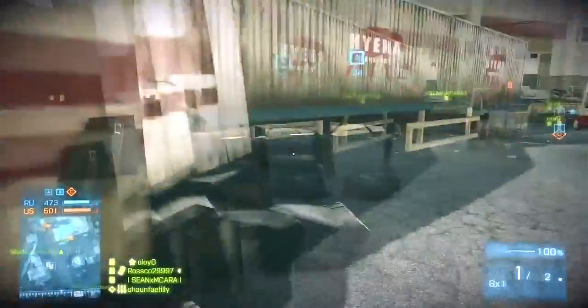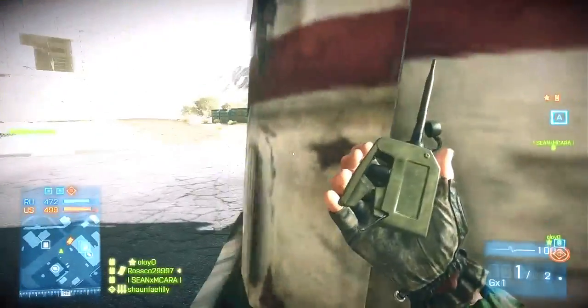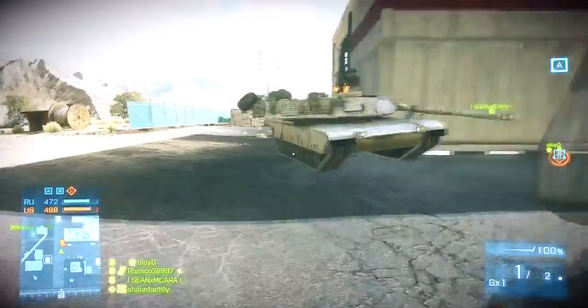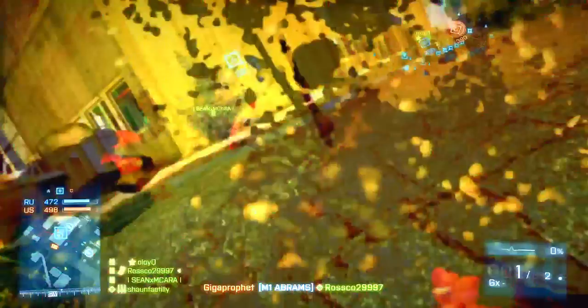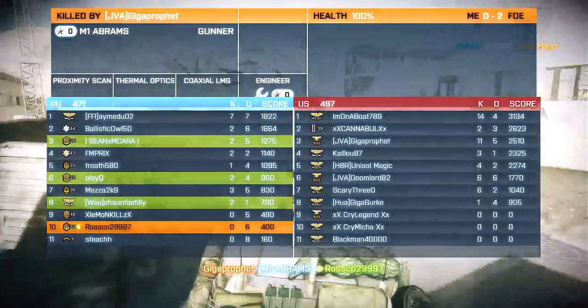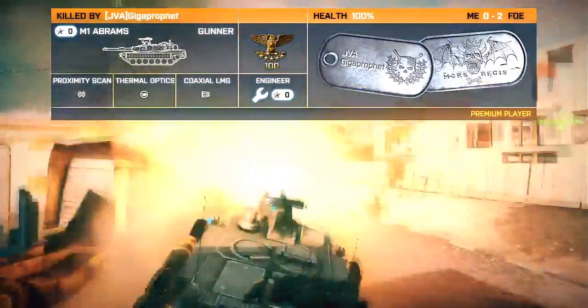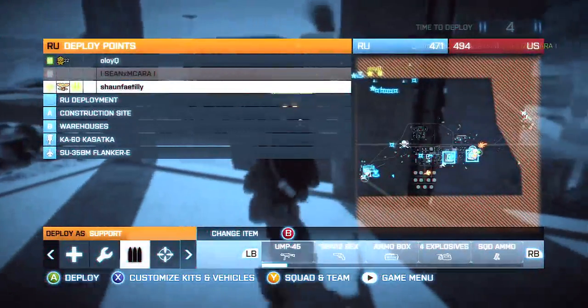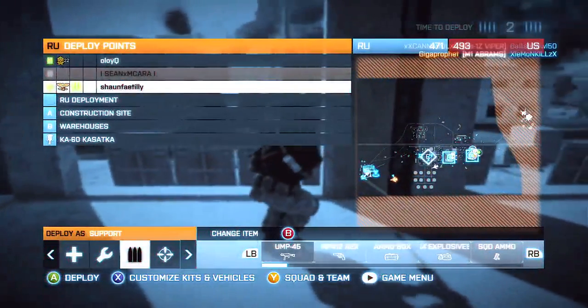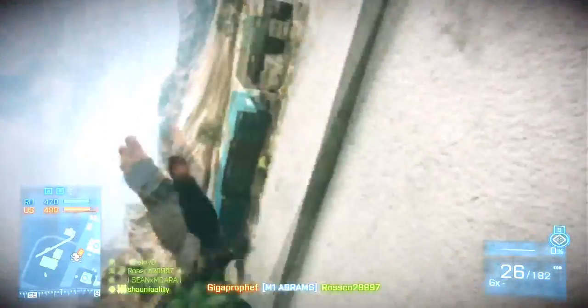Guys, there's two tanks. I repeat, there are two tanks. One's flanking you, Ross. Oh shit, I'm away, God. I'm doing so shite. I'm hiding in this building. Come here, you big gun. Jesus Christ. Oh, come on, Shaun, come on. Oh, no! My God. Right, other Shaun, stay right where you are. Oh my God. Right, I'm staying up here. Shit, I think the tank's staying. Oh my God, I just spawned!